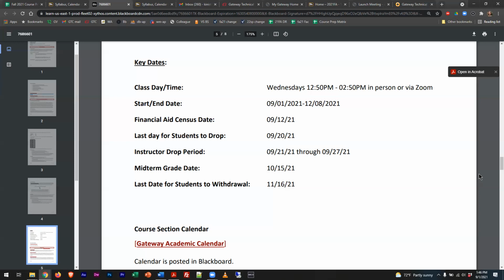And I also like to tell people midterm grades don't stick on your permanent academic record. So if you get a bad grade for midterm, it doesn't mean that life's over and you can't get a good grade at the end. I've literally seen people have an F at midterm and get an A at the end of the course. It has happened. But generally speaking, if your midterm grade's pretty good, you'll probably be fine for the course.